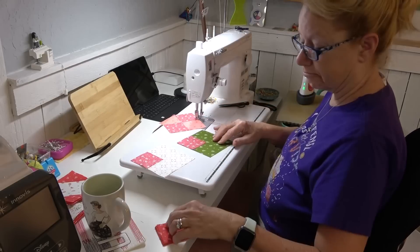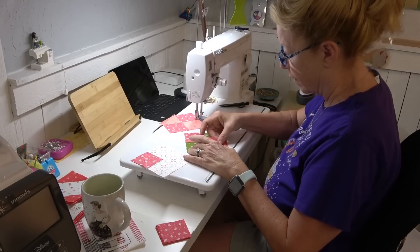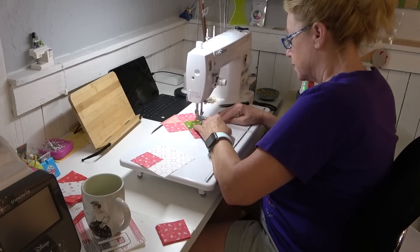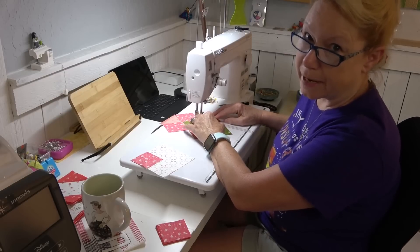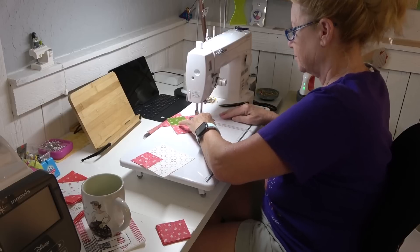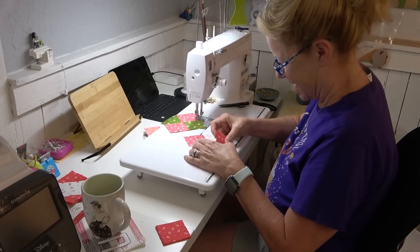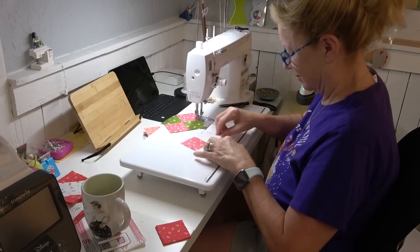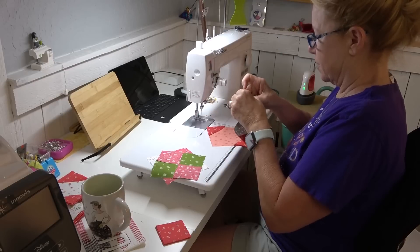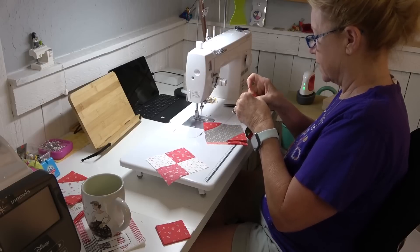We've talked about probably getting one of those outdoor buildings and converting it into a little home for her, putting it out back. She's too independent to live in my house — that ain't happening; I don't have the room. That would not be good for anybody at all. She needs independence. Aging parents, y'all — you've been through it or you're fixing to go through it just like I am. Gotta think about those things.